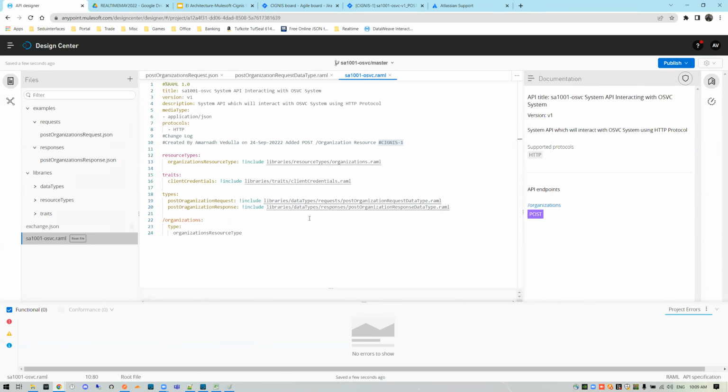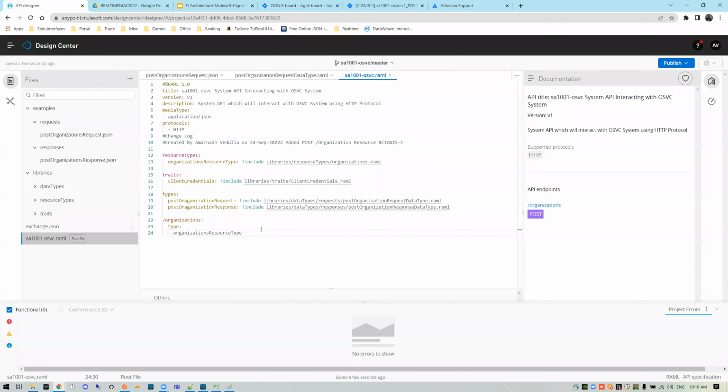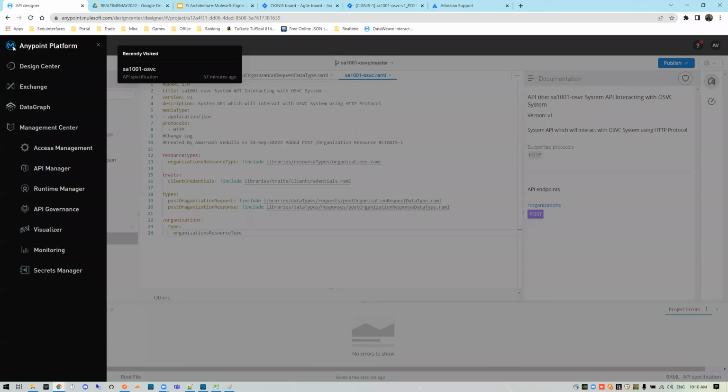parts of it you want to publish it to Exchange, you will make it as development. But if you are confident that this is a fully functional YAML, then you can say it as a stable version. Stable versions will not have any issues. That is what we will try to do. But most of the time we will try to implement a full-fledged YAML, then we will try to publish it.